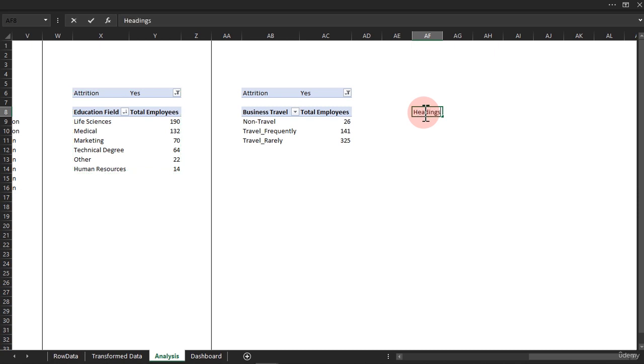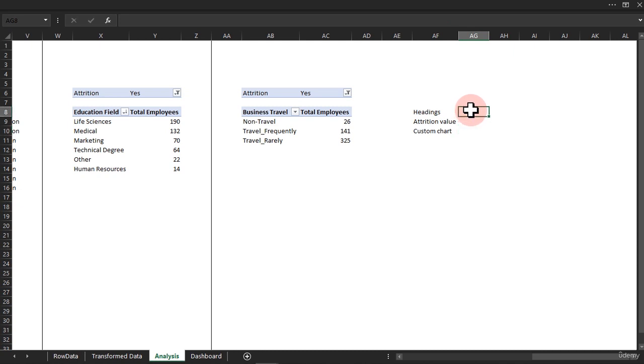With this here now, I'm going to type in my heading. Here is going to be my attrition value. So this one is going to be my custom. This is going to help me to customize my chart. So custom chart, you can name it custom chart. So we are on the way.